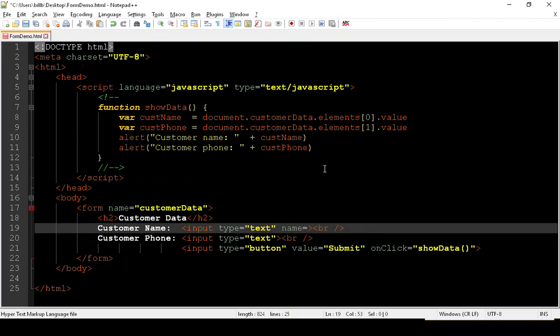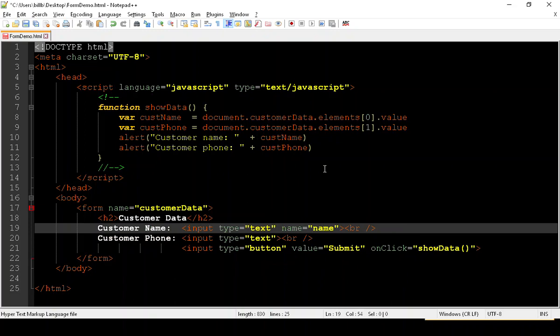Then you're going to say name equals, and then you're going to give this particular thing a name. Now I'm calling it name, not very creative, but it works. In this case, this is where the customer name goes, so I'm calling this particular field name. You do that by using the name attribute, then putting an equal sign, and then in quotes give it some sort of name.